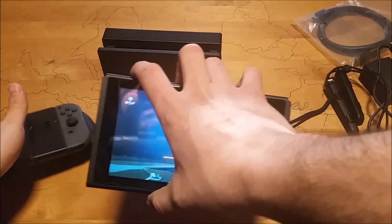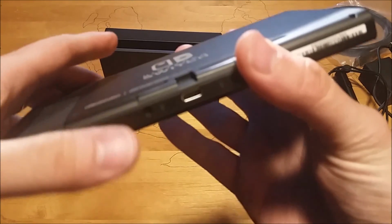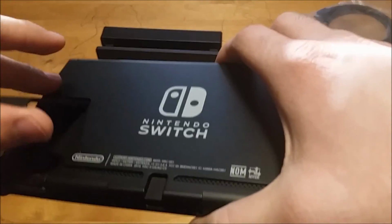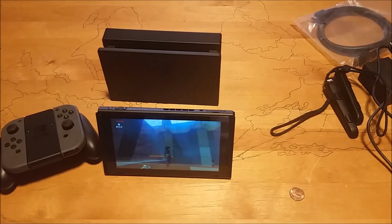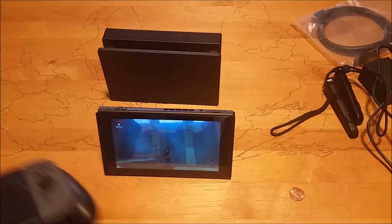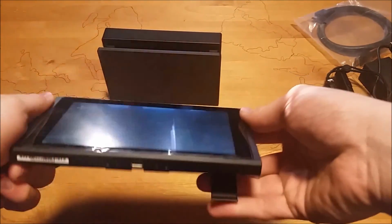The other thing that the Switch has that's pretty cool, however, I have some issues with it, which I'll show you later, is the kickstand. So you kick this out, and there you go, you can stand it up and you can play. What I don't like about it right now is I can't charge it. The charge port's on the bottom.